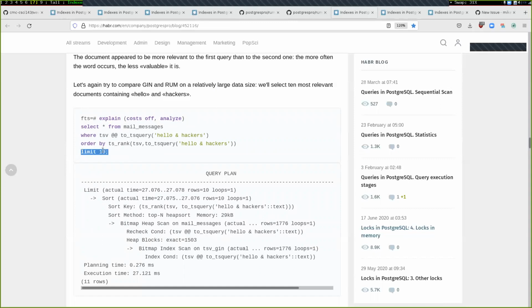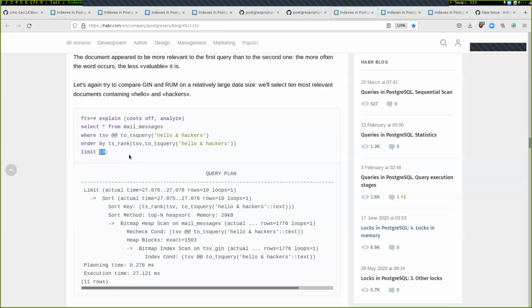We only care about the first 10 though. That would be very typical of a query that Google would use in their search engine. You have just the top 10 pages that they're showing for whatever your query term is. And they don't want to actually return all billion documents that match this and sort all billion of them. You want to only do that on the top 10 documents.